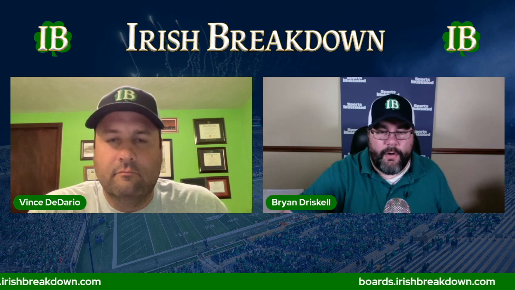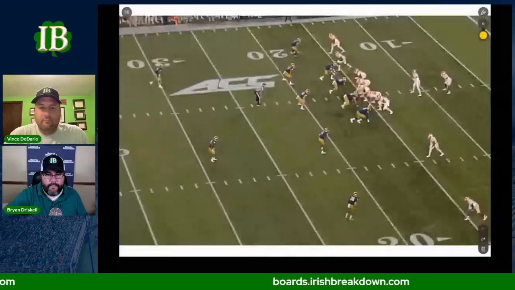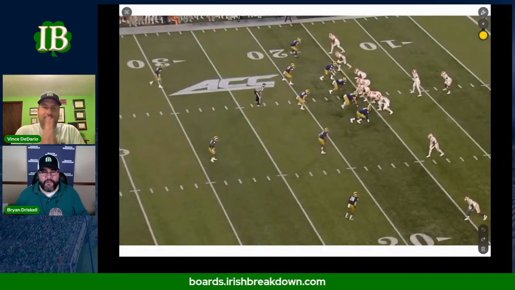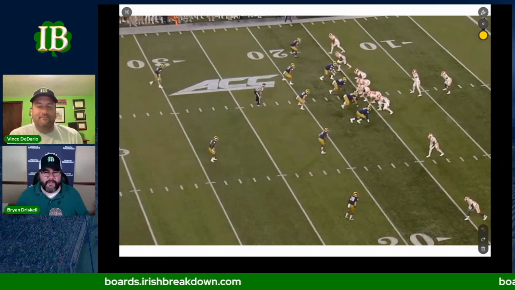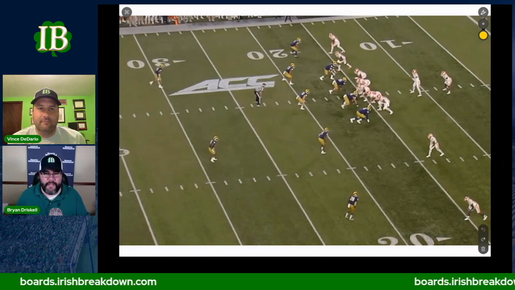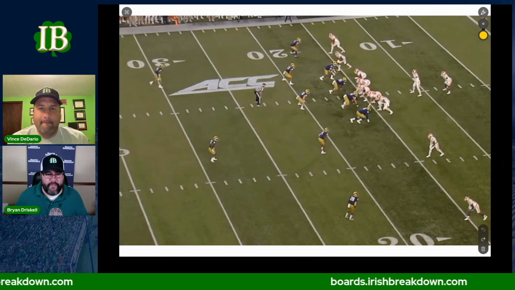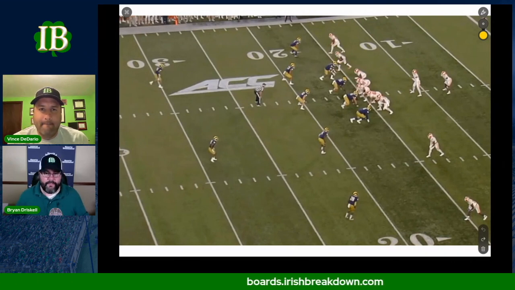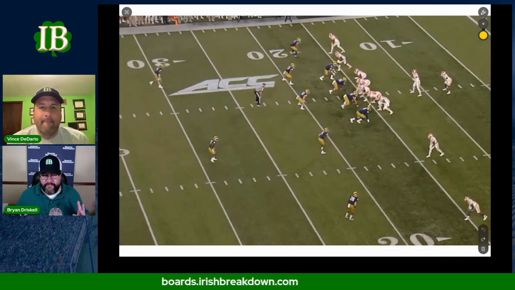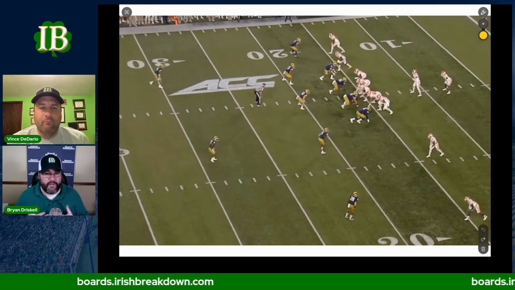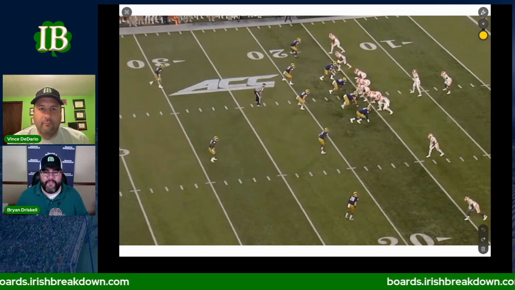So we're going to start off by bringing up the old chalkboard here and show you it's an interactive thing. This is a clip from the Notre Dame Clemson game on November 7th. We're going to look at this from the defensive point of view first and foremost, and we're just going to quickly define what is field and what is boundary.